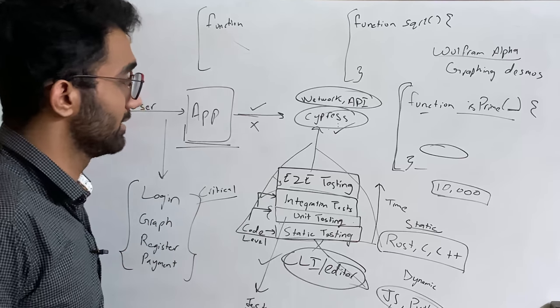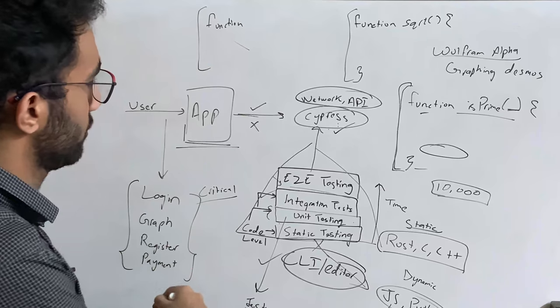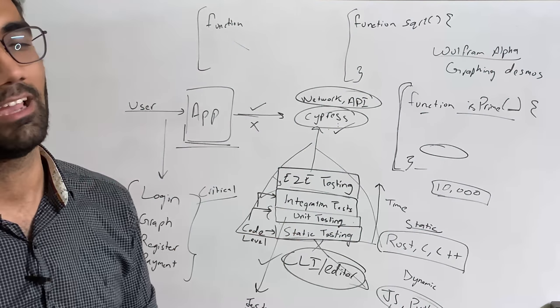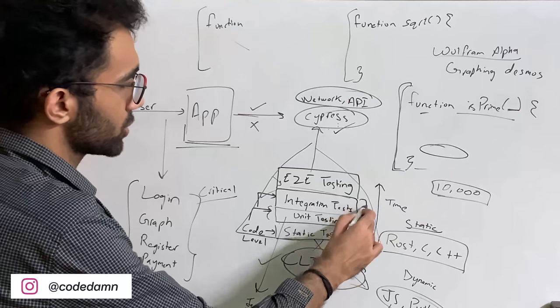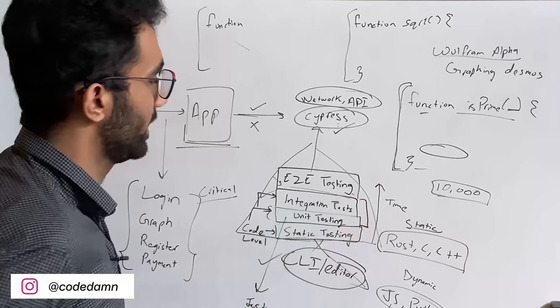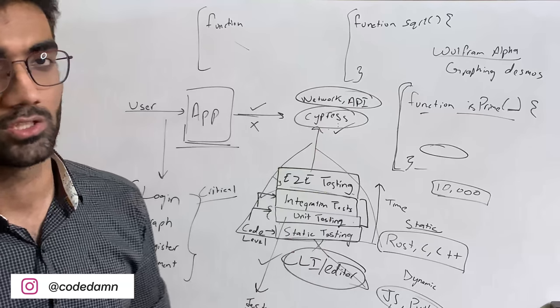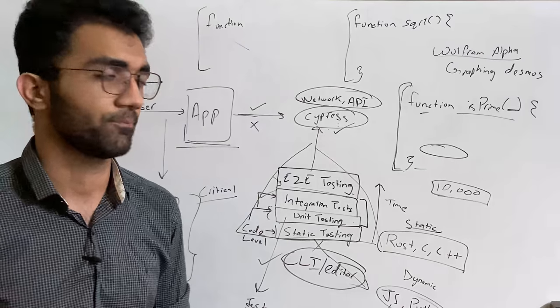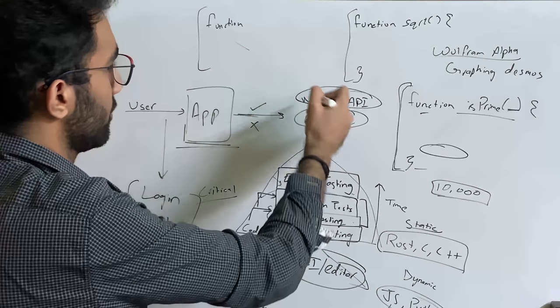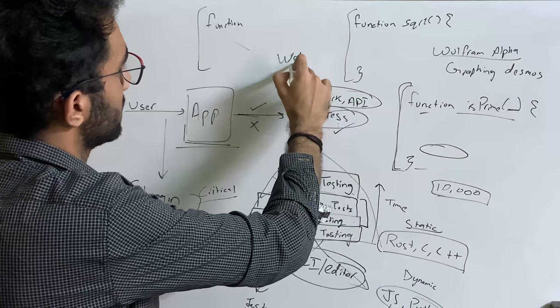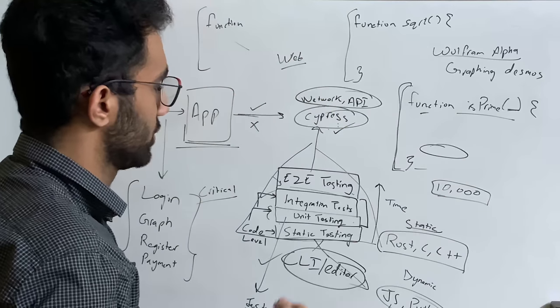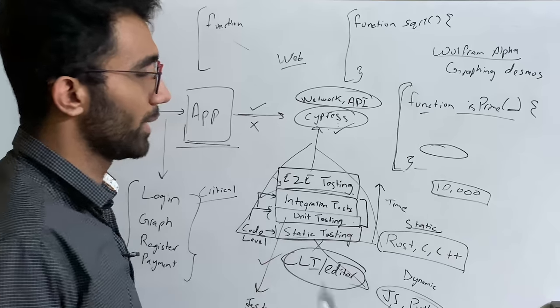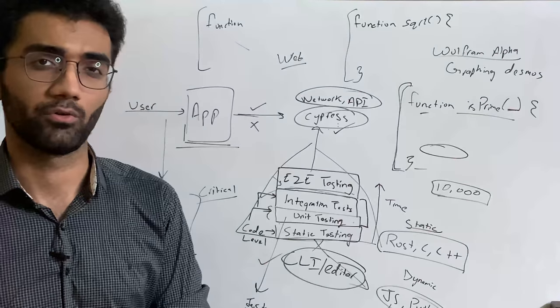I think the formula is that you just write end-to-end testing for the most critical parts and use integration and unit testing for everything else, because these would be much, much faster compared to this end-to-end testing thing. And of course, my recommendation is to use Cypress as an end-to-end testing tool, especially if you're using browsers. This is in context to web development if you're using Cypress, but this pretty much remains the same for mobile application or any other thing. Just these runners or this tool would change for mobile apps, for React Native, for Android, for anything else.